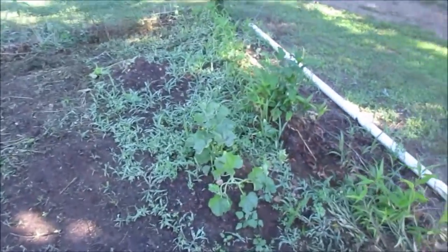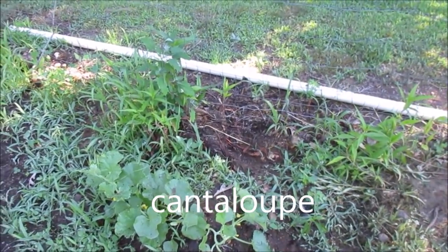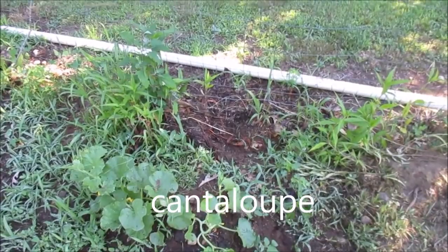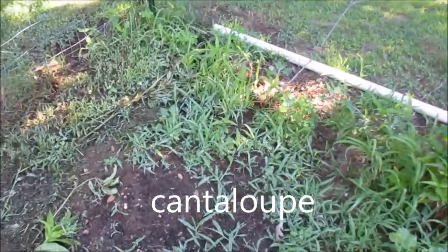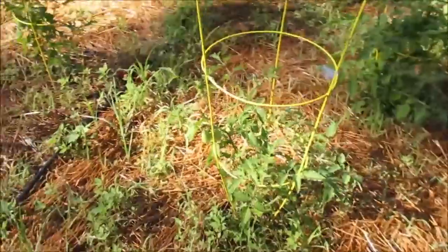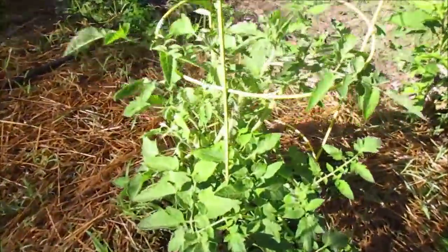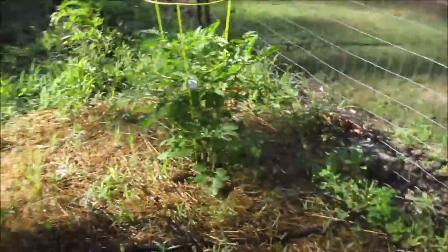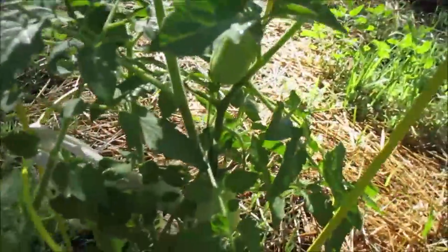We don't know whether this is honeydew or watermelon, or what else did we plant here? Honeydew, watermelon, and maybe something else. And there's supposed to be another one growing here. And the tomatoes, they're growing. See them, they're tomatoing. All of them are tomatoing. The potatoes, doing awesome. Can't see much on the potatoes nowadays, they're growing underground now.